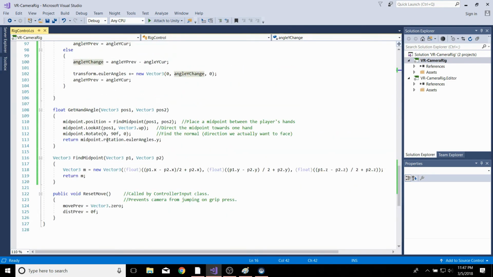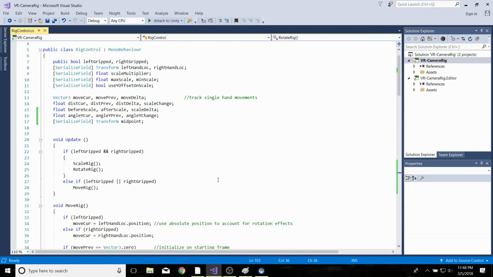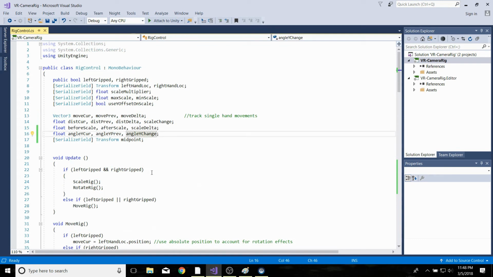So let's see, in our rotate rig, go over here. So first I'm going to add a new variable called angle y change previous.